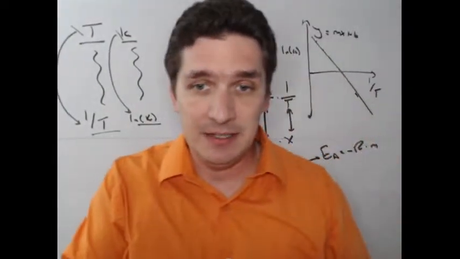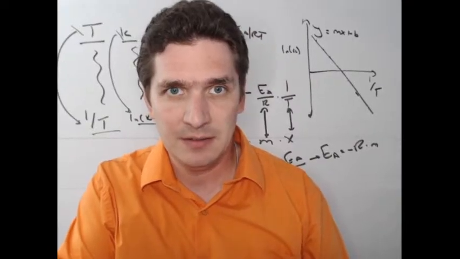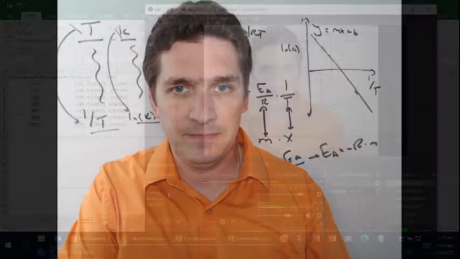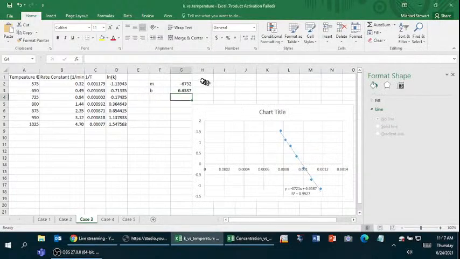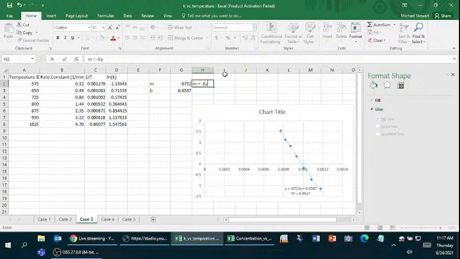So now if I take my data that I've processed, bring it back to the desktop, I know that my slope is minus EA over R, so I can solve that and get that the EA here is the negative of R, 0.008314, times the slope M. And I know that B equals the ln of the pre-exponential, so the pre-exponential is just e to the y-intercept. And we're going to do 3 sig figs here.